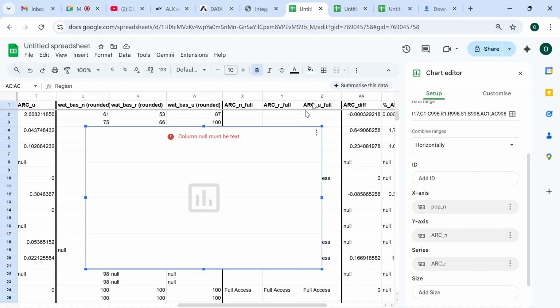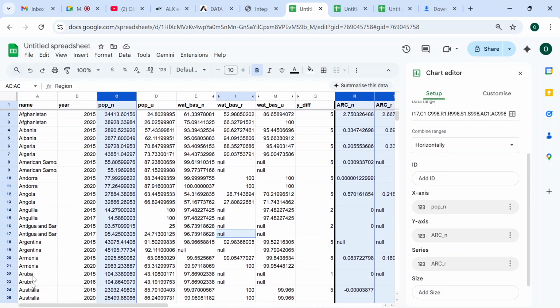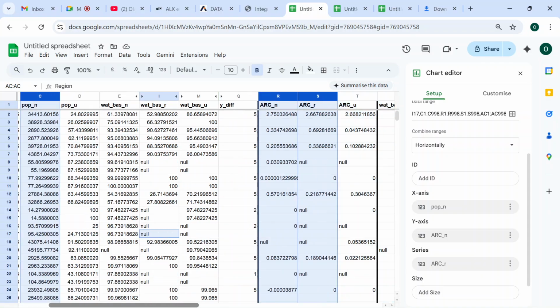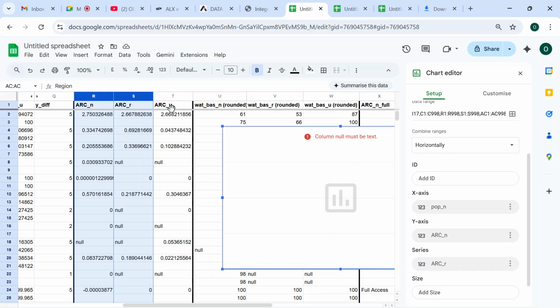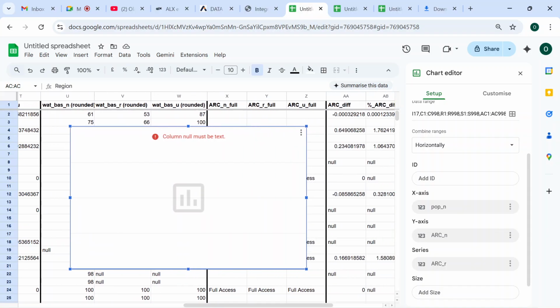There are still other charts we could use, but which one of them actually gives us the clear picture we're looking for, right? This is the best one that can take all these things into consideration. We can compare our population to our ARC, national and rural, and then compare it to region.